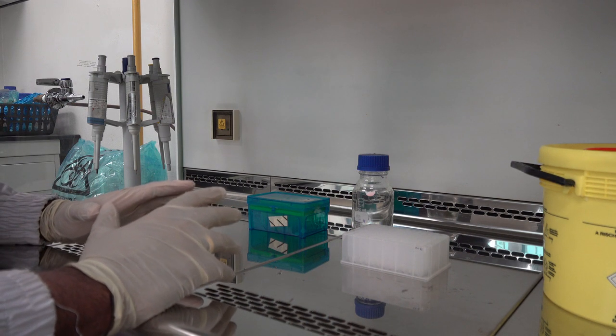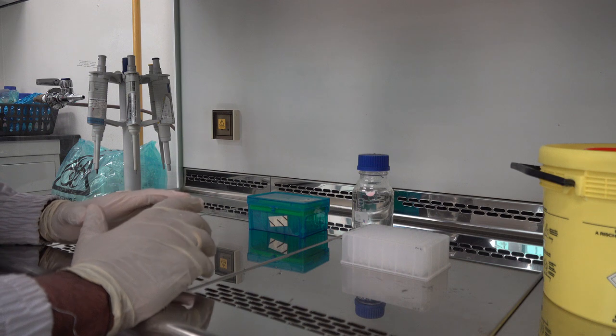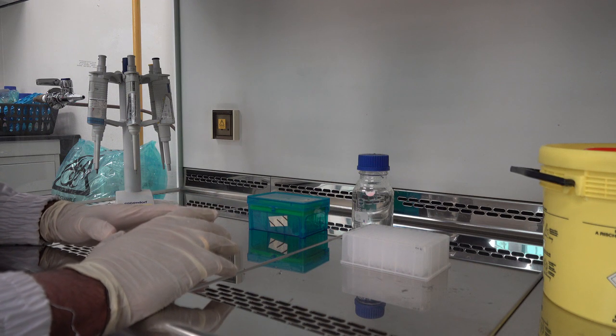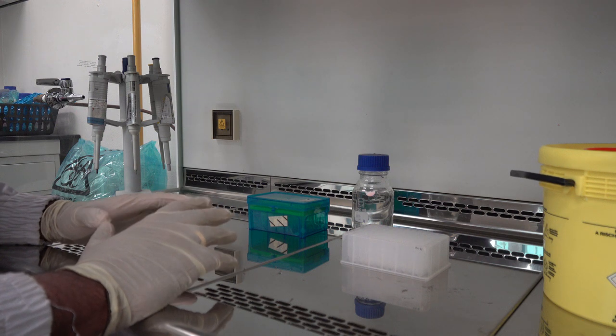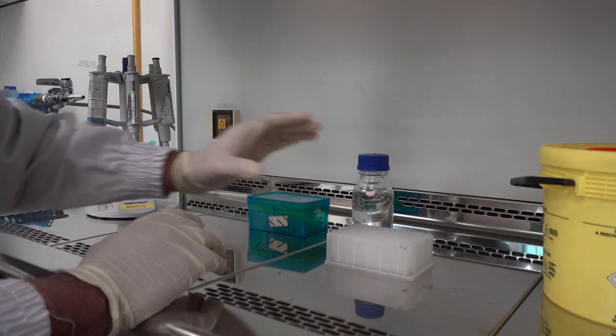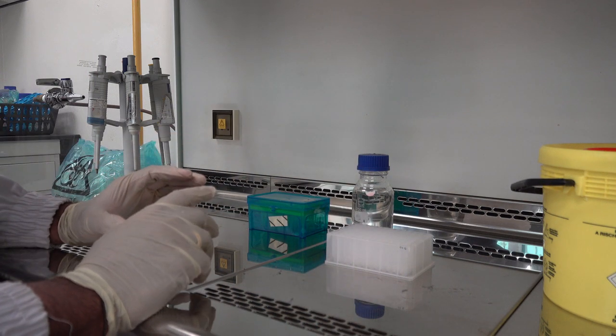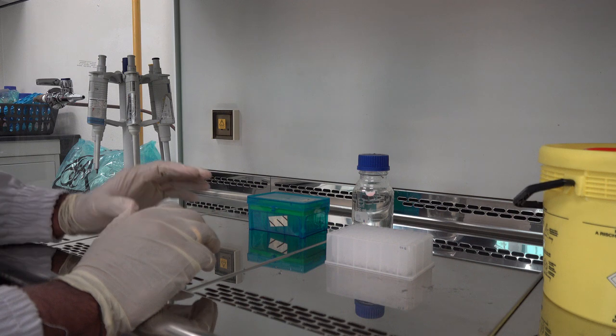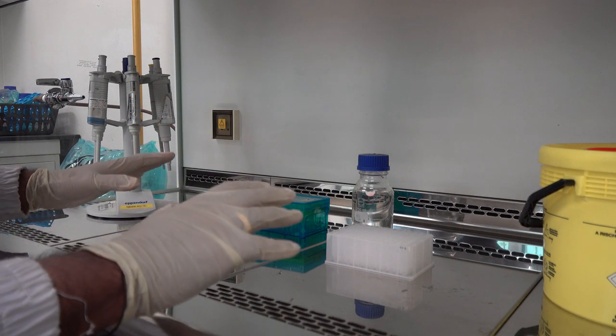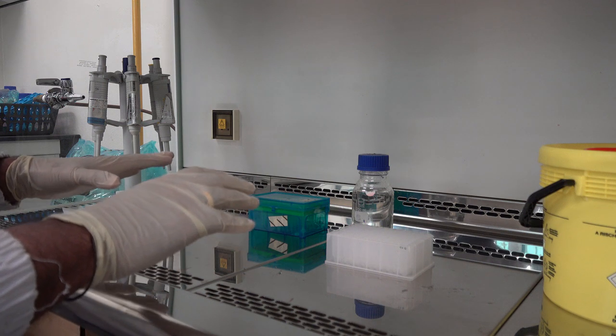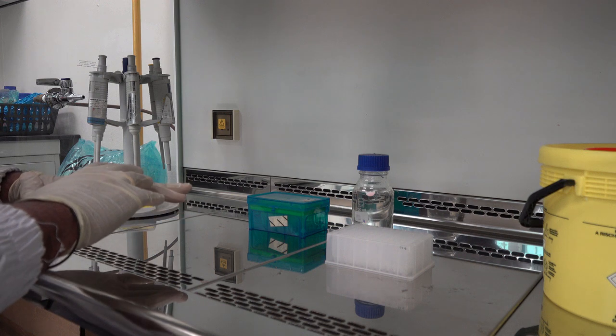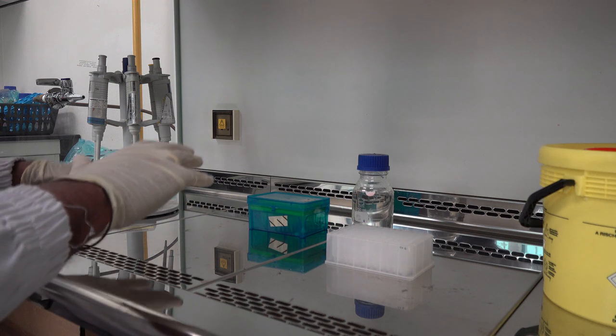In this video I will be describing to you the layout of the standard biological safety cabinet. This cabinet is designed to protect both the sample as well as the operator from exposure to the biological agent. As you can see all your equipment within this biological safety cabinet has to be laid out so as to ensure a smooth working environment.